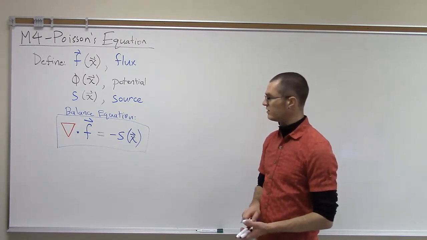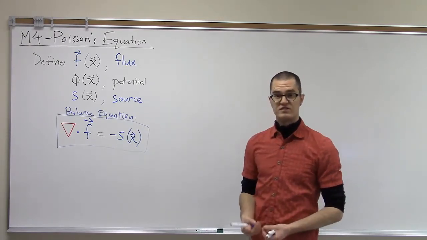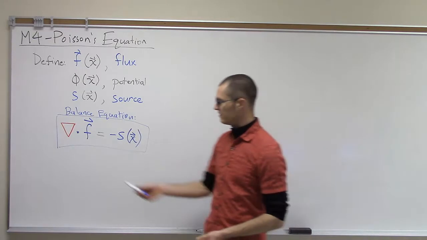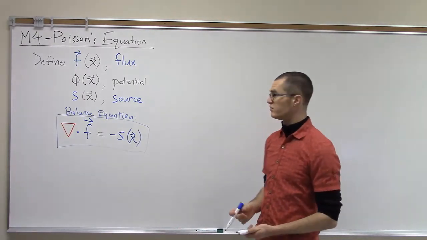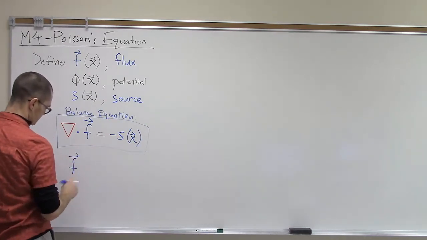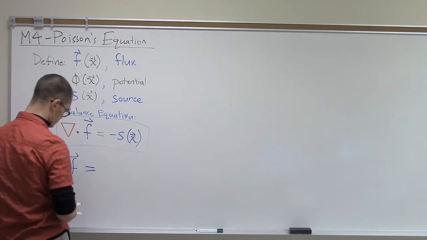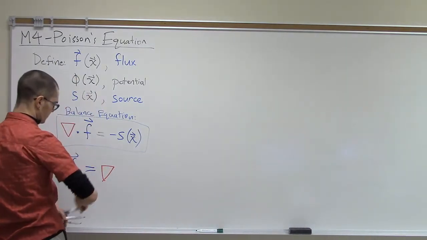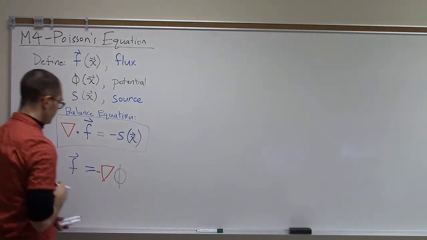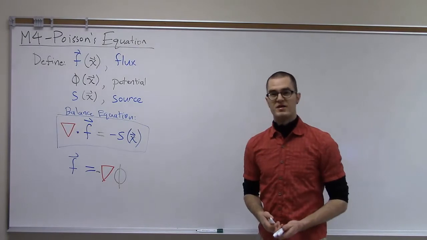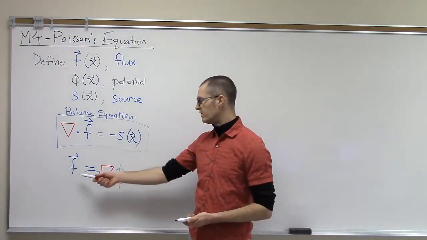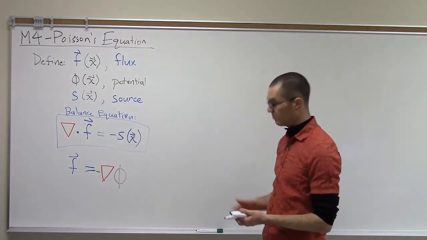For any conservative quantity and for any conservative field, such as the gravitational field where we don't have energy losses due to friction or something of that nature, we can actually write this flux variable as being derived from the gradient of a potential field. So F is equal to the gradient of phi. By convention, we typically put a minus sign here, so things tend to flow from high potential to low potential, whereas the gradient always points from low to high. So by convention, the flux is the negative of the gradient of some potential field phi.